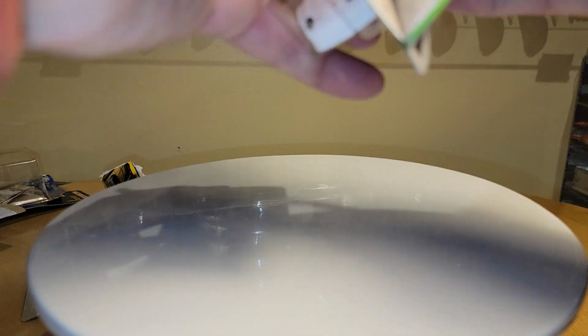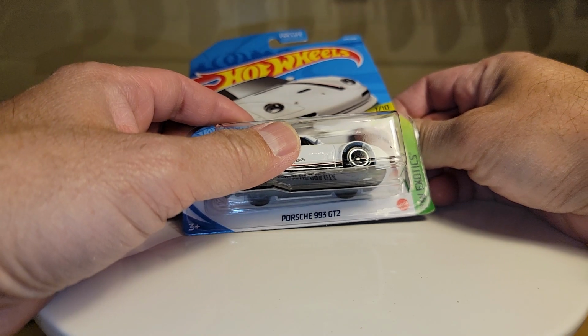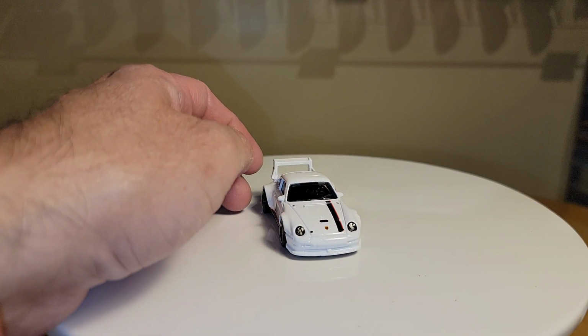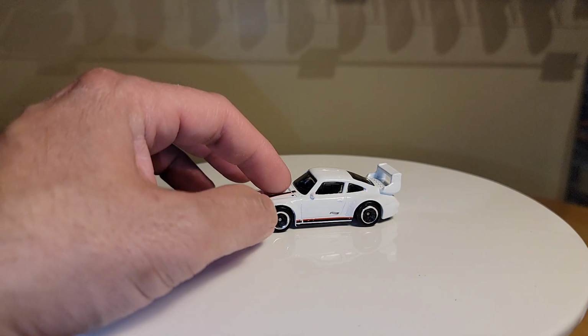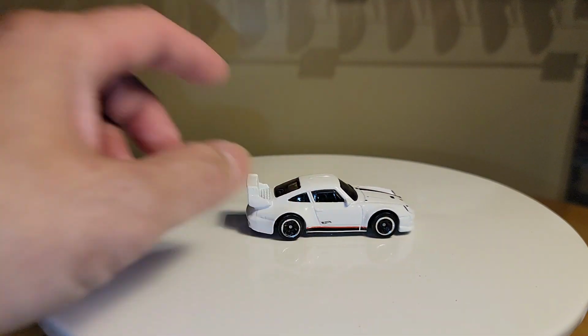Next piece is a piece I found a while ago. This is actually from P case, but I haven't had a chance to share this with you guys. One of my favorite castings, it's another recolor of the Porsche 993 GT2. Nothing too fancy about this one. It's mostly all white with some black and red tampo stripes on the side and on the hood. Very cool piece. It's got the roll cage. We haven't seen this in a while, but it looks like it's got some nicks in the fender there. But that'll go in the Porsche case.